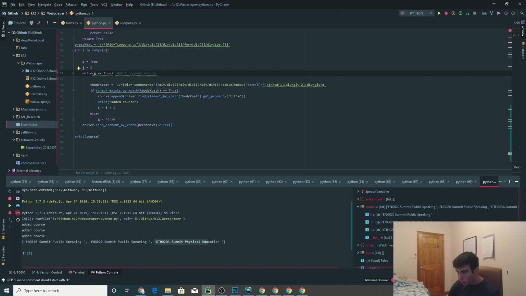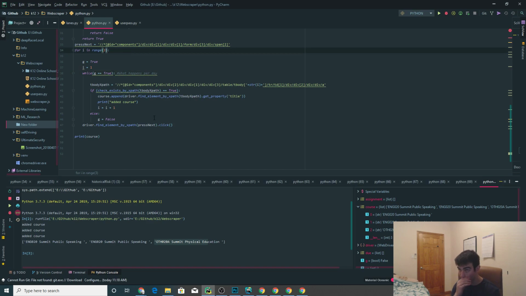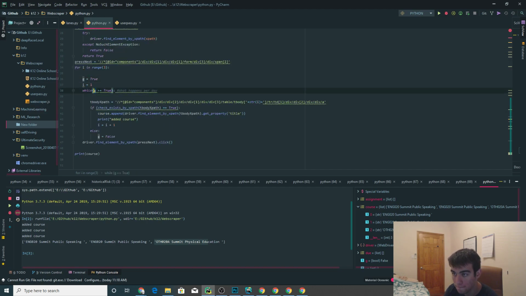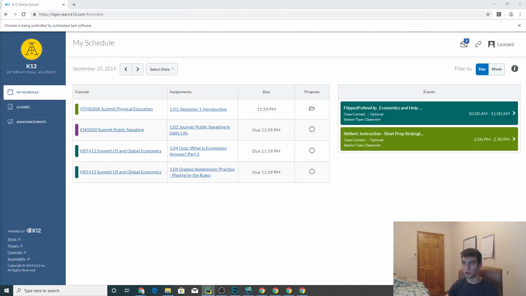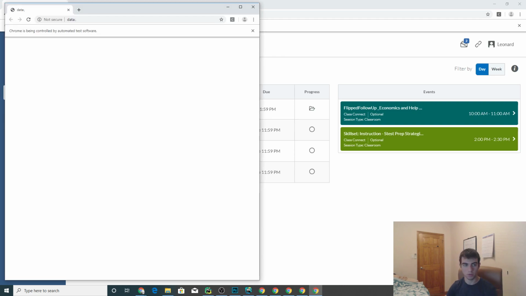Honda driver course. Okay, my question is, for i in range 3, for 3 days, yeah, for 3 days you should have done that. But then inside of that, while G equals true, XPath, and check if it exists. If it doesn't exist, print added course. Just a question. So if this modifies it, I'm going to be so upset. Because what if that's the limiting number of courses? Like 3 is the maximum number of courses we can get in there. Because it only repeated it 3 times, even though there's over 7. There's like 7 courses at least.